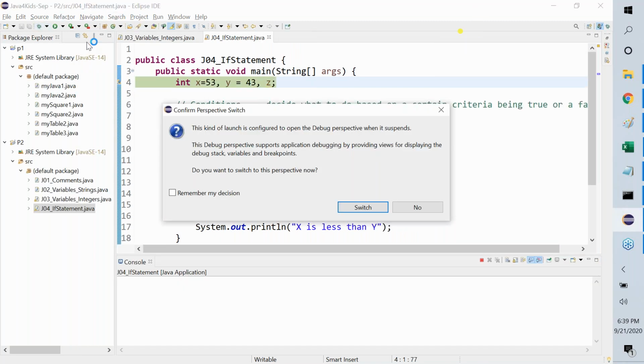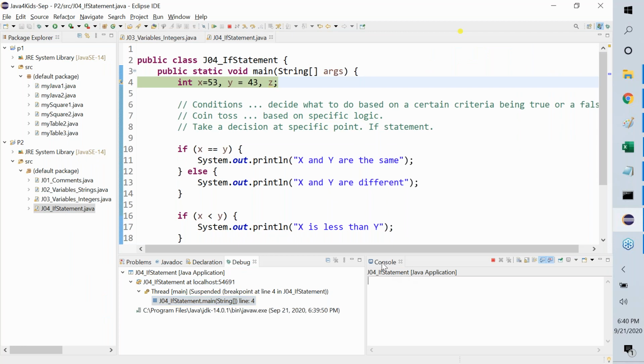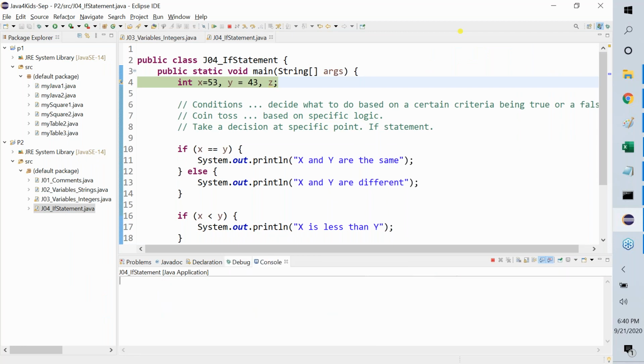Again, debug run. This time we will not switch the perspective, so it will stay the same. My debug console, everything is coming here. Let's put them here. Okay, so the console also should go. There you go. Now see, at this point, my program is ready for stopping completely, or continuing completely from there, or taking one step at a time. If I take my mouse over here, you'll see there's nothing there, for X, Y, or Z.